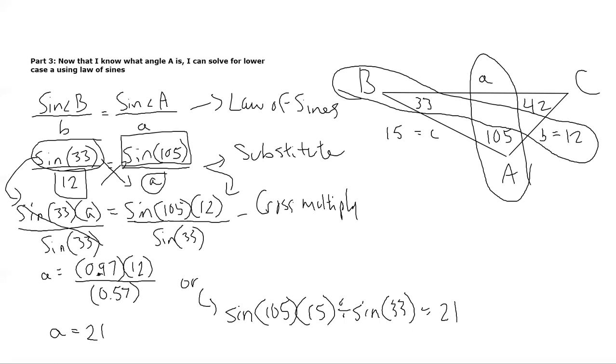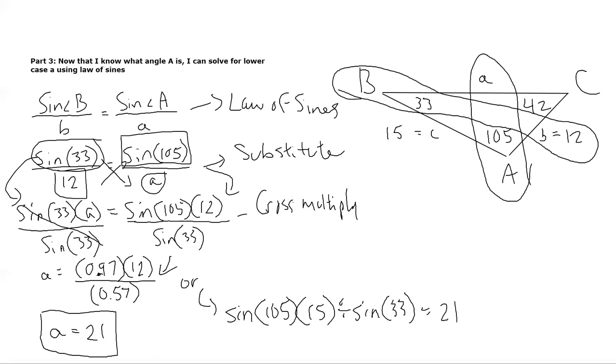All right. So now, if you're using a regular calculator, or if you're using an iPhone scientific calculator, go ahead and make sure you put sine of 105. You should get 0.97. You write it down like this, becomes this, right? Times 12 divided by 0.57, right? And you should get something like 10 point something, or 11, low 11s. I don't know which one. I think it's like low 11s. Divided by 0.57, which should give you 21 point something, which you're going to just round to the nearest whole number, which is just 21.